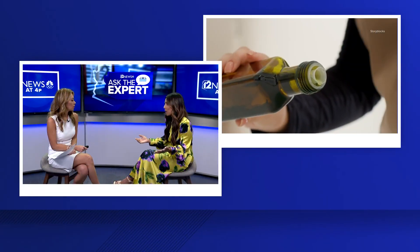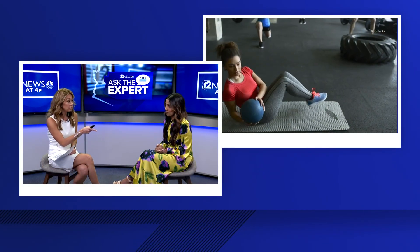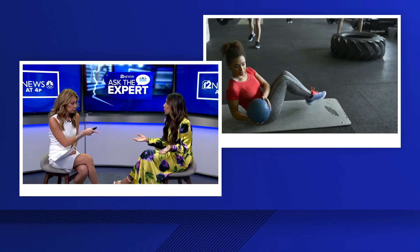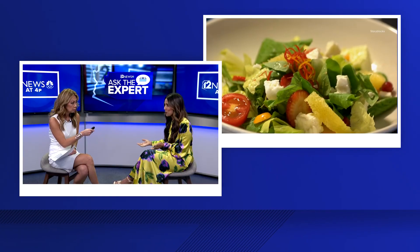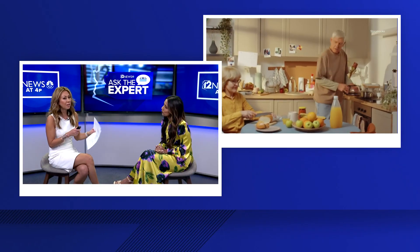They also signal our brains to cause fullness, so those are two ways that people consume fewer calories, thereby losing weight. It is FDA approved for weight loss, however not all of them — two of them in that group are approved for weight loss, and one of them is Wegovy, which is semaglutide. Ozempic is also semaglutide — it's just labeled differently as a trade name.